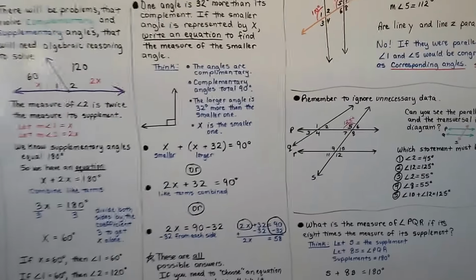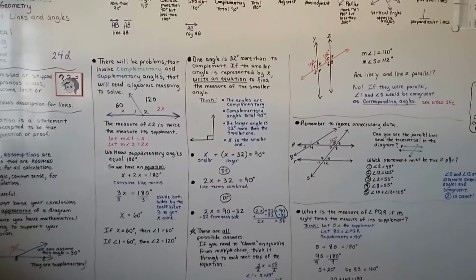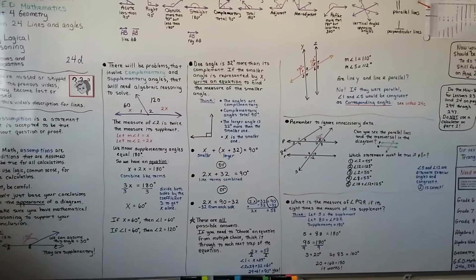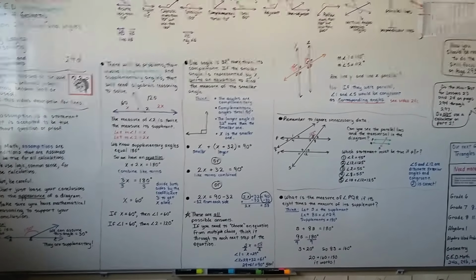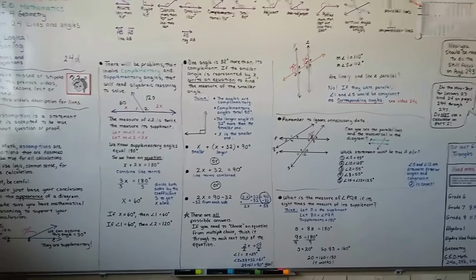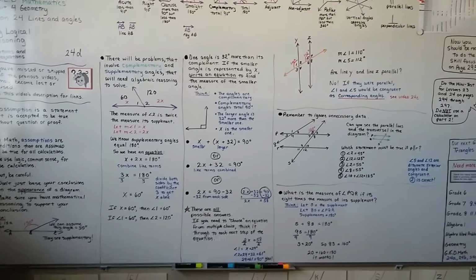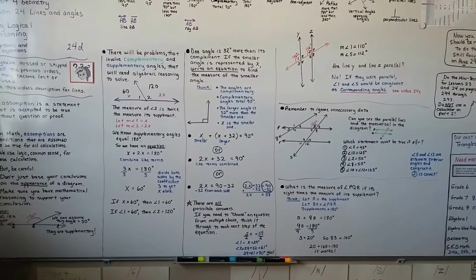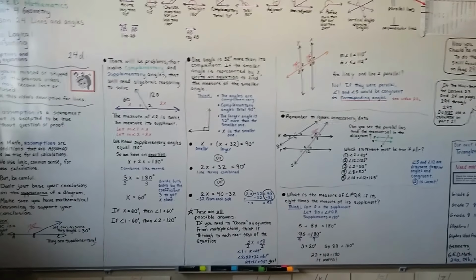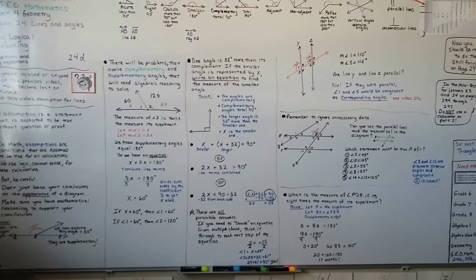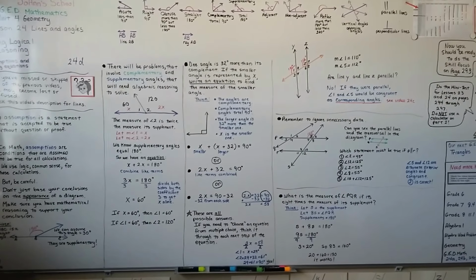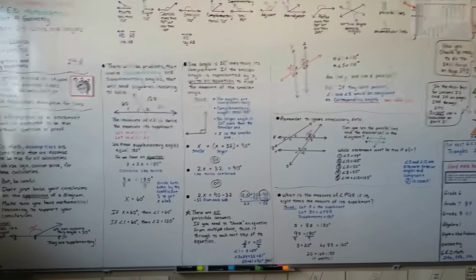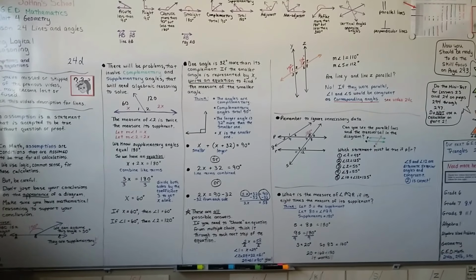So I hope you're doing okay. Keep organized. Don't move on to another topic until you really understand the previous one. So if you're having trouble with all these words, think of a way you can remember all these different words: complementary, supplementary, alternate interior, alternate exterior, vertical, corresponding angles. You need to know what those mean, because they're going to be in the word problems, and they will help you. If it says they are supplementary angles, you'll say, oh yeah, they're 180. Or if it says complementary, you'll say, oh yeah, they're supposed to be 90, okay?